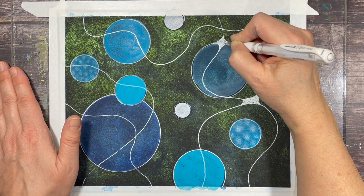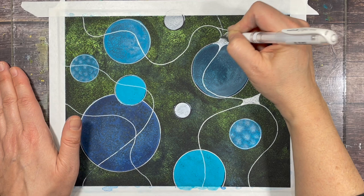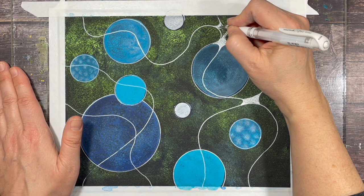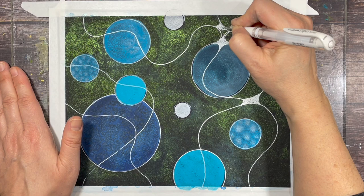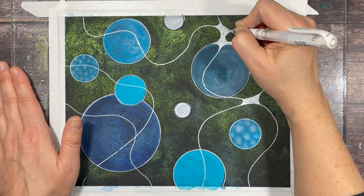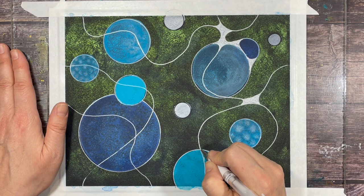I want to see how I can use this pen, or white in this case, to cover the black paper and have more of an impact. And I find that if I apply the white pen like I'm doing right now, it's leaving a bit of a streaky texture, and you can see a little bit of the black of the paper poking through. I'm not really crazy about that, but for now it's doing what I want it to do. And what I'll do after is I'll come over all of this with some white gesso or some white gouache, and I can just simply cover that up. It's not a huge deal.